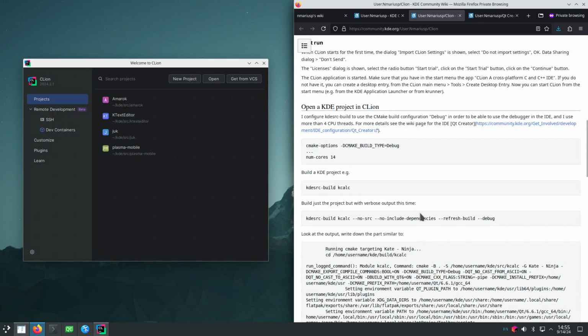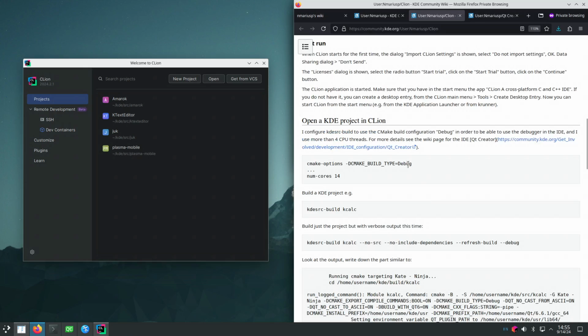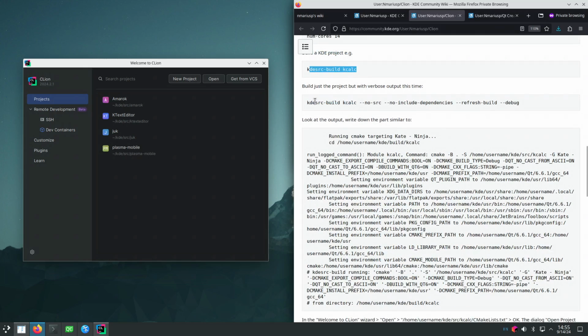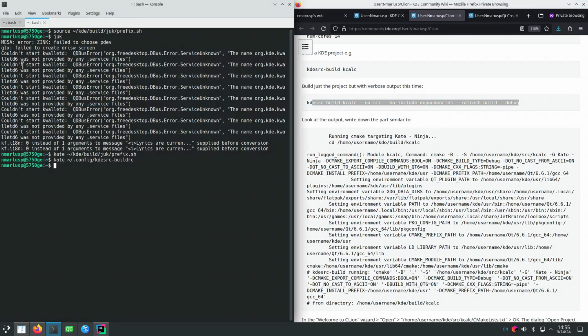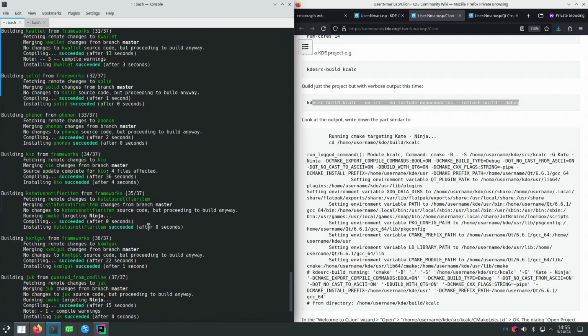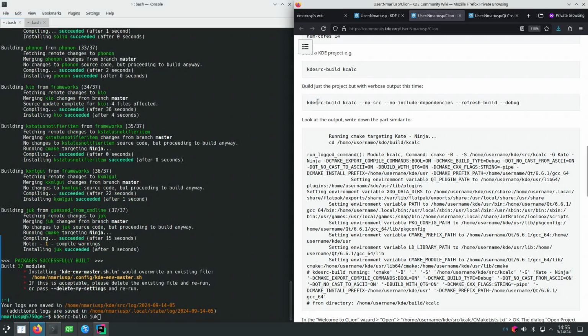Okay. And now we're trying to open a KDE project in CLion. We have in kdesrc-build RC set this thing we saw previously, which means that there exist build symbols inside of the executable files and the shared libraries, not stripped. We've built using kdesrc-build a Git repository, not kcalc but juk. We have access to this part of the output, or not. Okay, so let's follow these instructions.